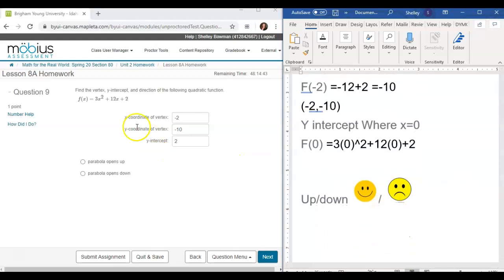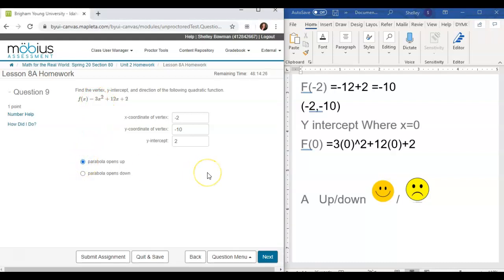And now for the last part, and yes, this one is actually my favorite because this is just fun. We look at this first number in front of the x squared, the a. And so let's put that here. We're looking for a. We look at the number before the x squared, and we just see if it's a happy or sad number. Is it positive or negative? And this one's positive, so it's a happy parabola. And it looks up. That's all we have to do.